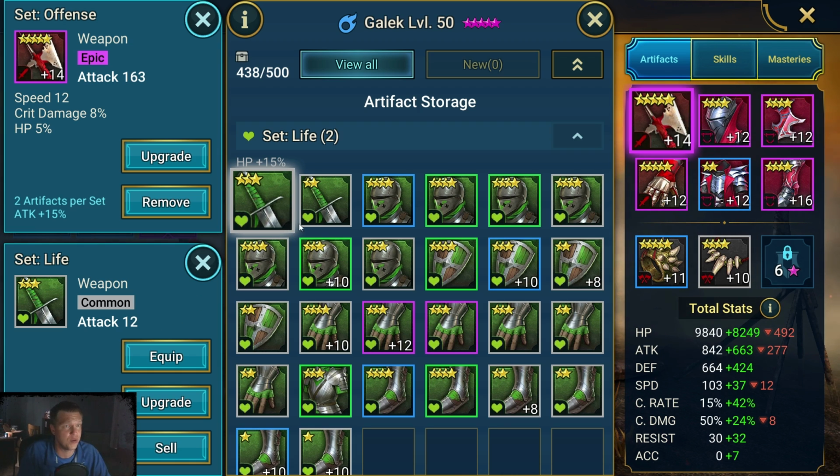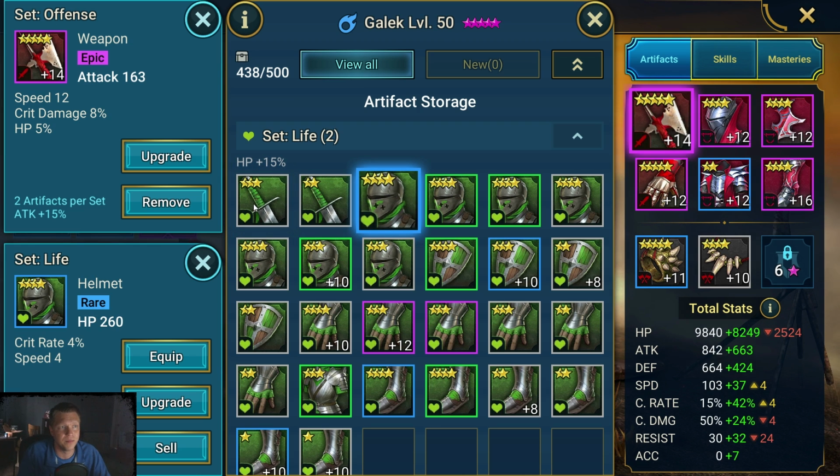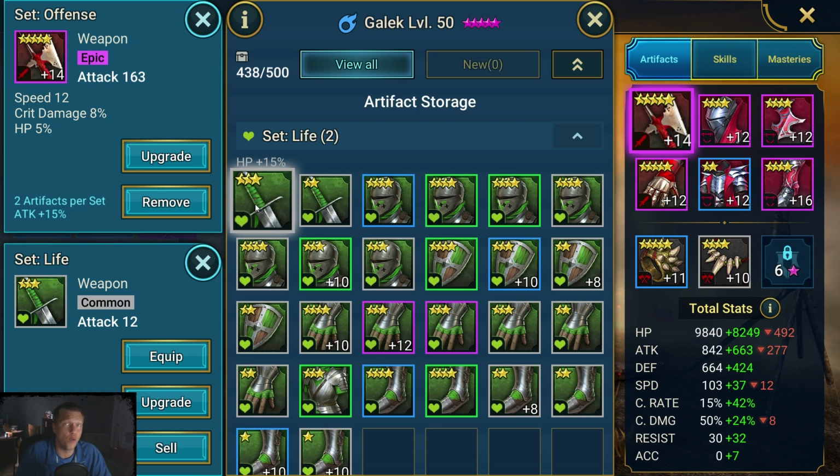A 4-star is better than a 3-star. Even common items that are 4 or 5 stars can be useful, especially in the early game. And also when you're looking for what makes a good set.